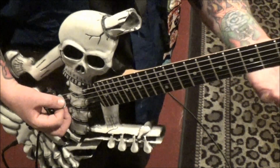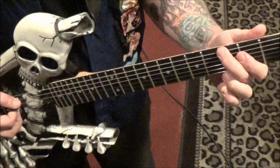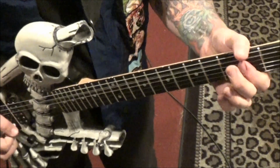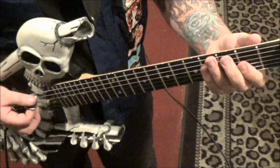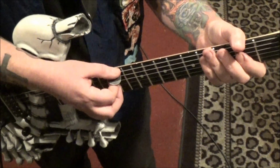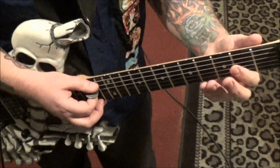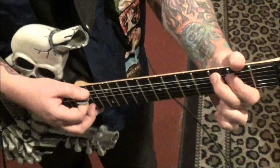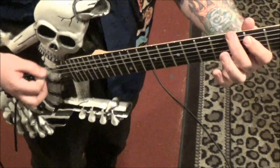And then open E, and then 3E, just slight bend. Doesn't even sound like a half step, it sounds like a quarter step. So at 37 seconds, you'll have this. Open A, 2, D, 4 times, hit them together. And then open 2 on the A string, 3E, half step bend. There's our half step bend.